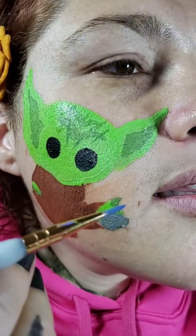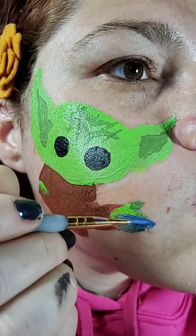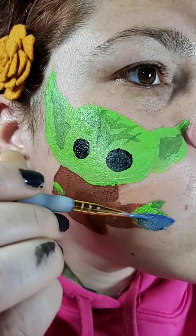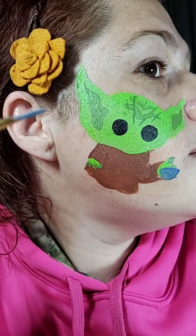And I don't like it. It's a little too muddy, I guess is the word I was looking for. So maybe we'll brighten it up with some bright, like Superman blue. Maybe it'll help make it pop. Let's try that. Okay, I'm alright with that.